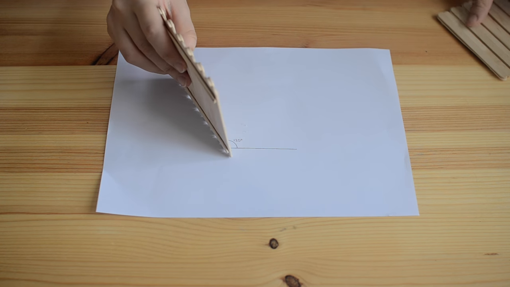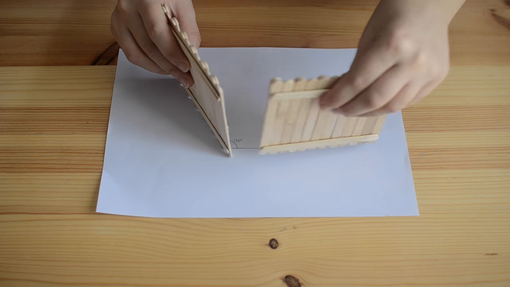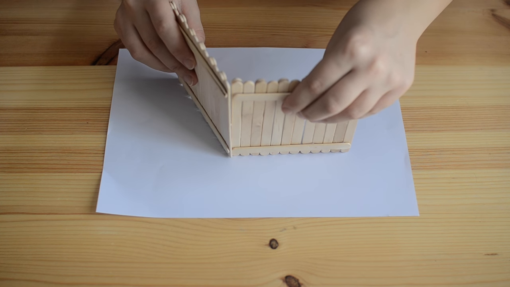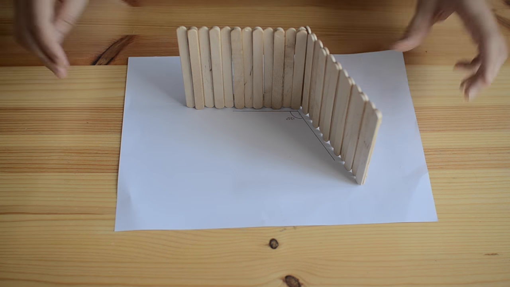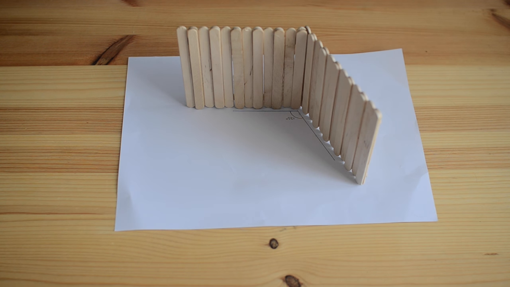Either draw it out yourself if you have a protractor, or if you have a printer, you can go online, find the angle and print that out and use that as a guide. All you have to do is take two panels, line one up against each line, add a bit of glue and hold them in place until the glue sets. Then you will have the perfect angle and you want to repeat that with all of the panels until you either have a hexagon if you're making it for dwarfs or an octagon shape if you're making it for Syrians.